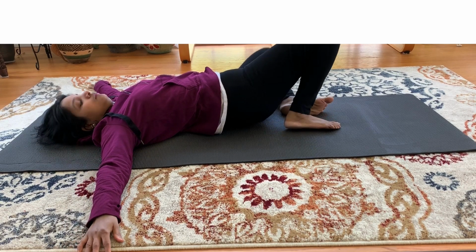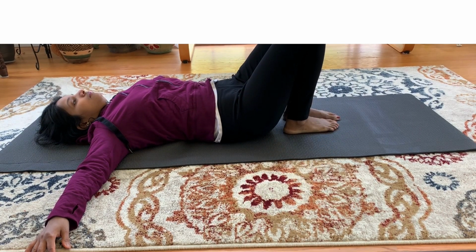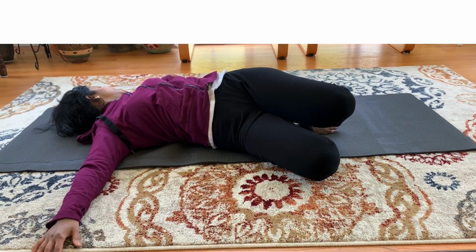It feels really good, and this is also a great stretch for the back, for strengthening and for relaxing the back muscles. And you feel extremely relaxed in this position. That's the beauty of yoga, when you're doing it, you should not feel like you're exerting. You feel very relaxed, and it acts slowly to strengthen each and every part of your body. Plus it's very enjoyable and relaxing.